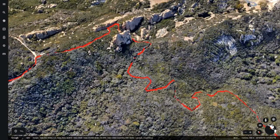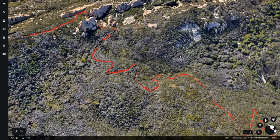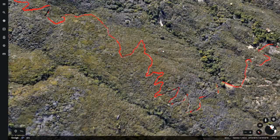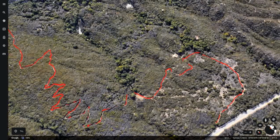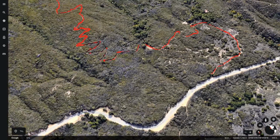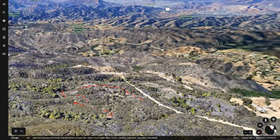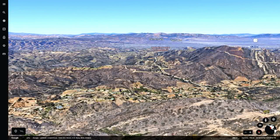And from a bird's eye vantage, you can see how we went through the rock garden and how we went through the switchbacks in the chaparral to get down to the Stunt Road connector. Right in this area is where I filmed the chamise close-up, and shortly thereafter there was the Saddle Peak sign and the connection back to Stunt Road. If I resituate the Google Earth map here, you'll be able to see the mountains I was looking at in the last shot. And here you can see the Calabasas Peak and part of the trail on the mountain.